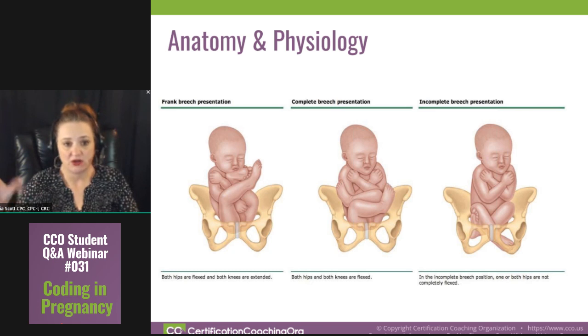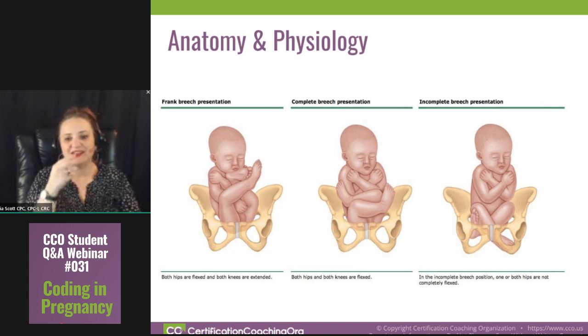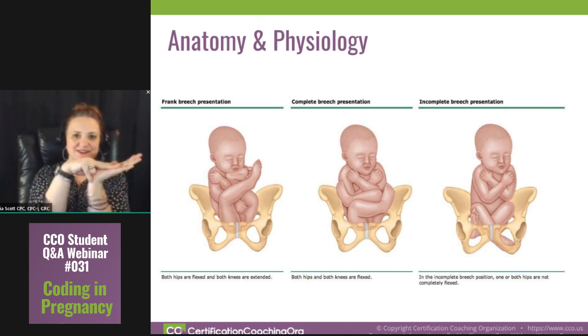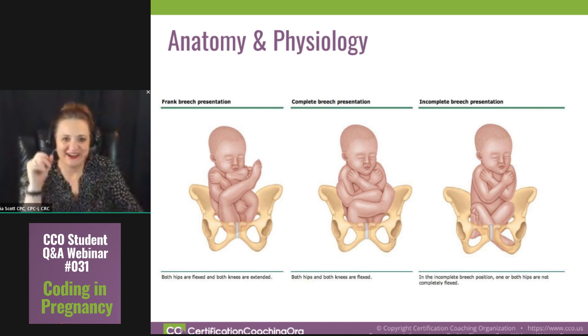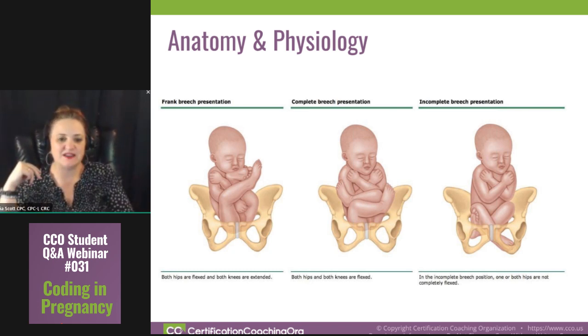A frank breech, and it's called frank because the person that discovered it, I think their last name was Frank. A frank breech is going to be when the knees are extended. Sometimes you see this with their little legs up like this and their little bums, so they're going to come out bottom first. And what's funny though, if you have a breech baby like that, after they're born, they've laid in that position for so long with their little legs. So say this is their body and this is their little legs. Their little legs stay like that, and you'll lay them back down and the little legs will come back up. And they'll lay them back down, the little legs come back up. It's kind of funny because the body had been in that little bent position for so long that the legs want to stay up. So again, that's when both hips are flexed and both knees are extended.